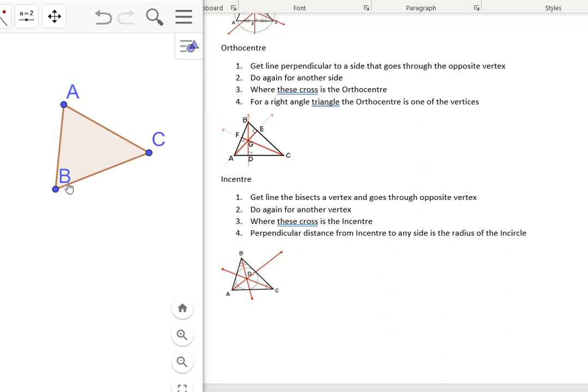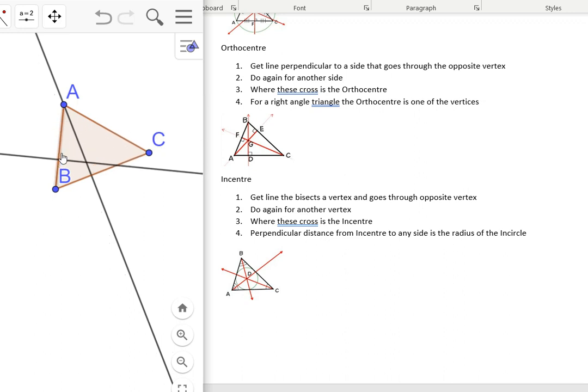Well, we get the slope of BC and we get the perpendicular of it, and we know that the point A would be on the line. So this is a line that's perpendicular to BC. I know its slope, and to set where it goes, I want it to go through the opposite vertex, which is A. Likewise, I could get the slope of the line AB, and this is a line with a slope perpendicular to AB, and I set that it goes through the opposite vertex at C. Where these two lines cross each other is called the orthocenter.